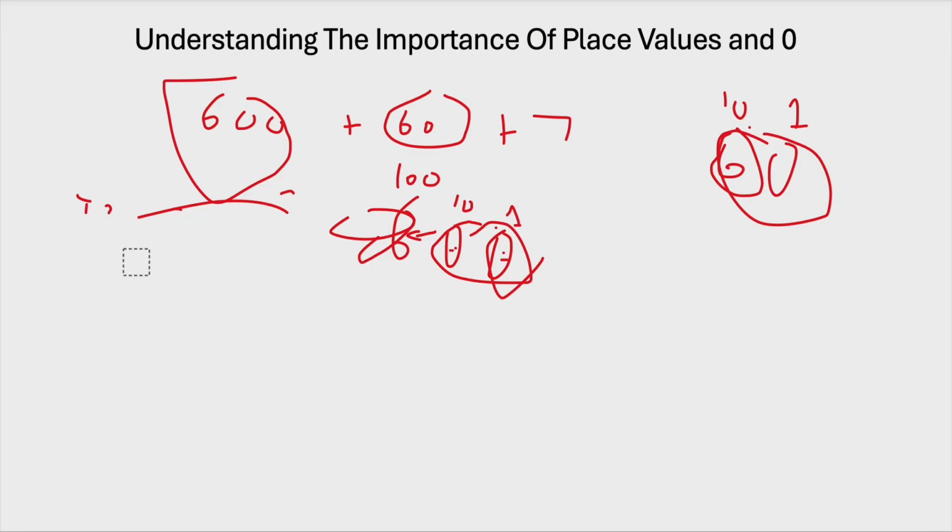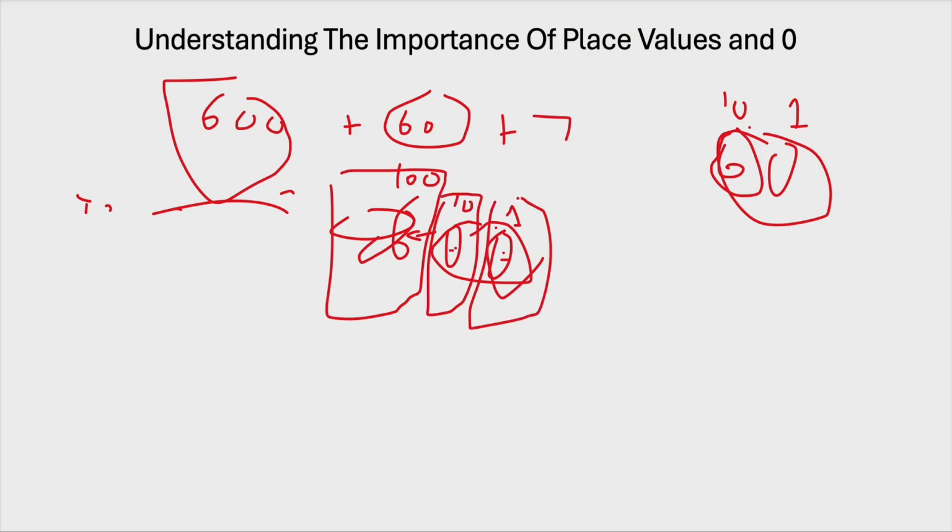So why did I do all this? To help you know where the number goes. So let's think of these as houses, as little sections. Each place, let's say you're a tens place guy. There's a hundreds place house, there's a tens place house, and there's a ones place house. So all of these are 3 houses.